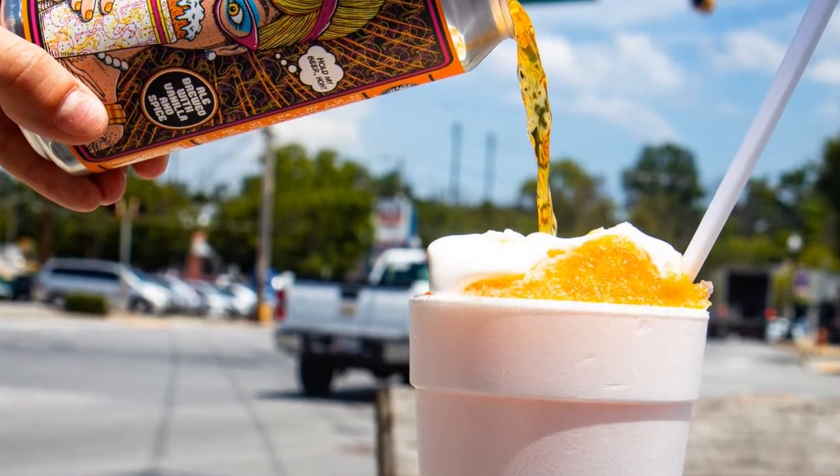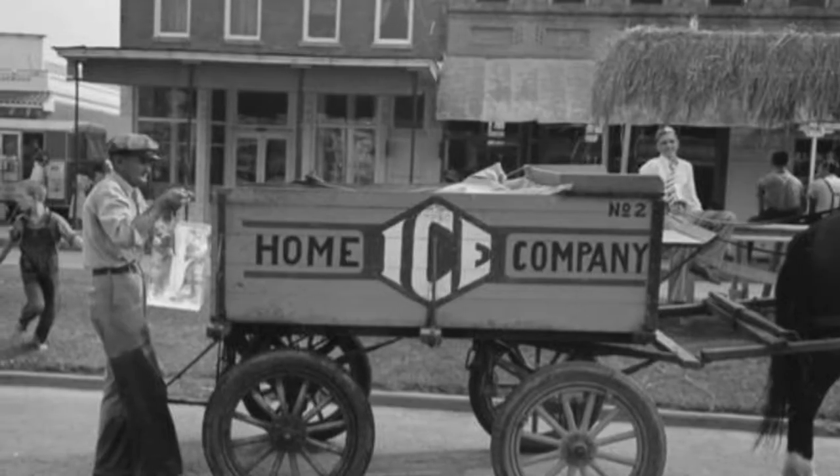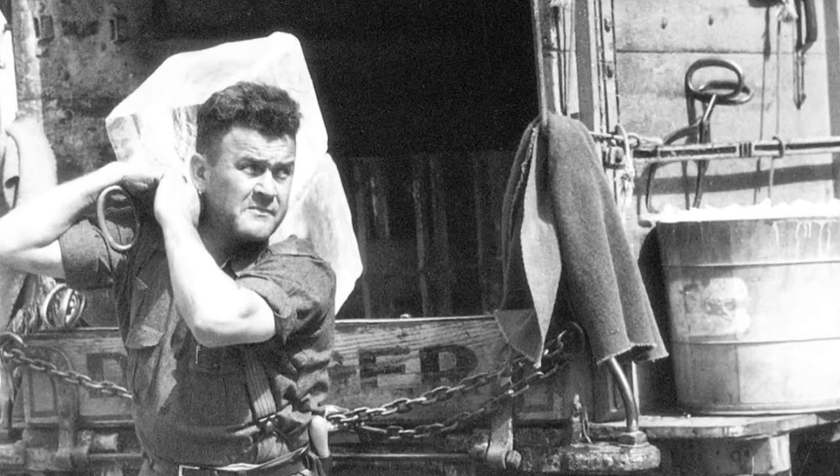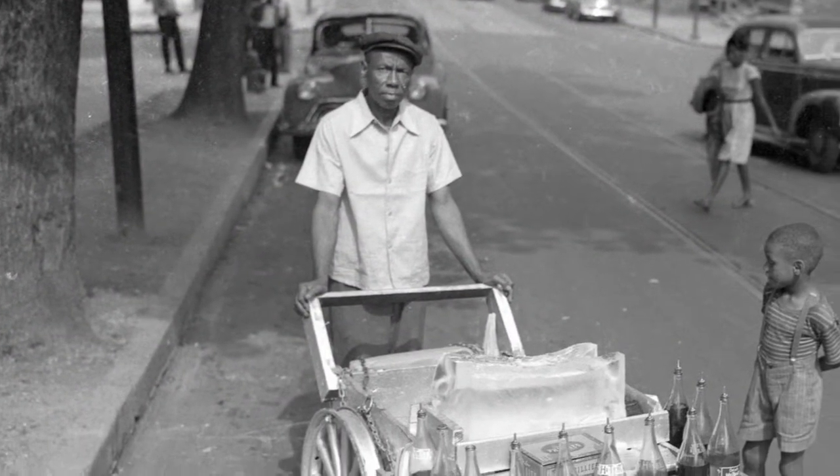They wanted to spotlight that this month with an egg custard snowball flavor — that's a Baltimore thing too. The original flavor for the Snowball was egg custard. Back in the 1800s when the ice trucks would go by, kids would literally chase down the driver to get some shavings in the middle of summer to cool off. When they got some, they'd take them home, and their parents would toss in egg, vanilla, and sugar — and the egg custard snowball was born. And actually in the Great Depression, snowball stands became infamous all over Baltimore because it was cheap and easy. Today it's still cheap, easy, and still around.